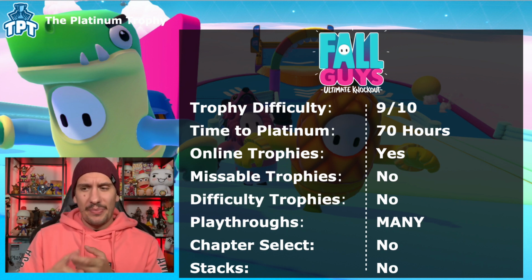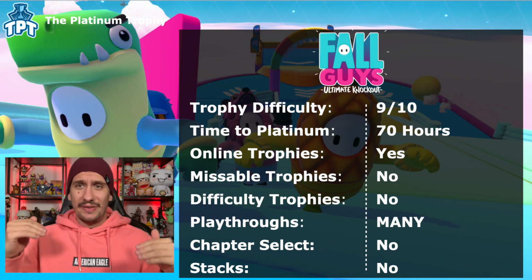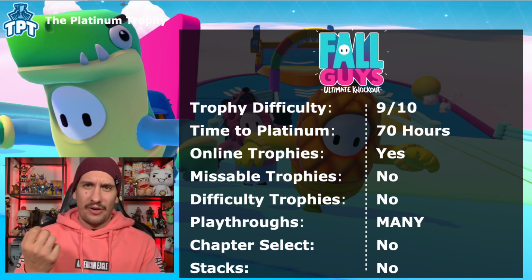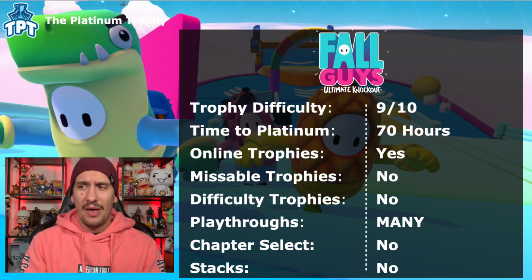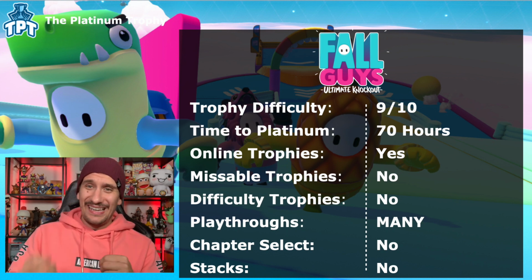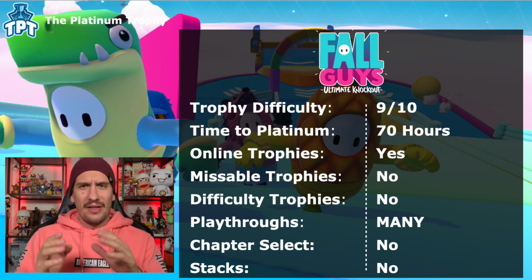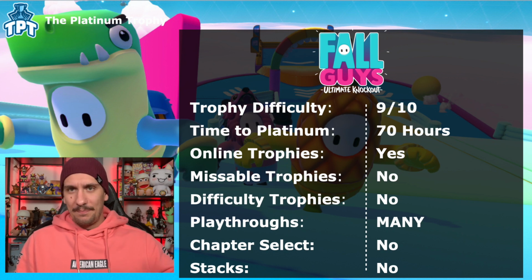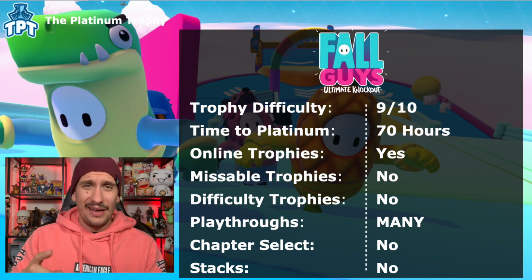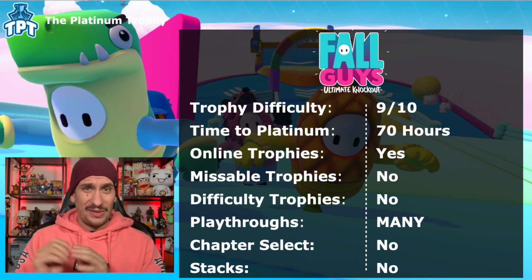Now, time to platinum, I've estimated around 70 hours, but again, there's fluctuation in that. This is probably, I think, an even keel of how much time you would expect to play with the game. However, if you don't get the Infallible trophy easily, you could be easily doing more than 70 hours. So keep that in mind. If the Infallible trophy wasn't in the game, this would be like a 30 to 40 hour platinum, but because of that one trophy in there and the randomness that it comes with it, it's going to force that time up as well. So keep that in mind.